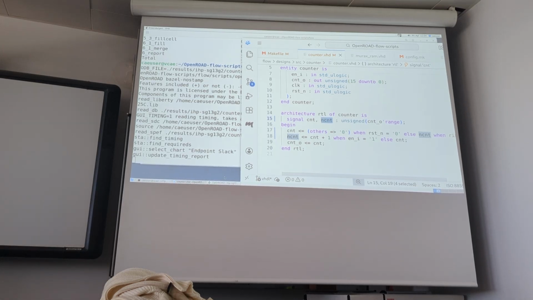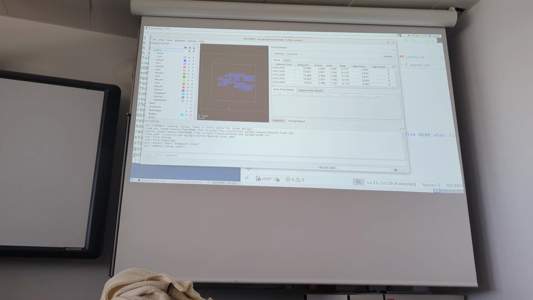When you have it all up and running, then I look here at the timing report window. That's this one. These are all the paths, which are sorted by slack. So your worst path is this one, and then the next one. These are all the paths which are critical here, listed in criticality order, so to say.